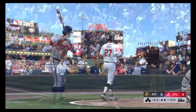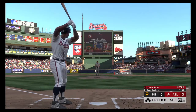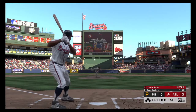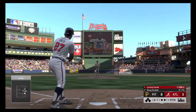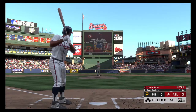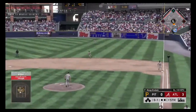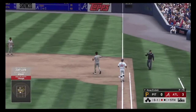Digging in once again, Lonnie Smith. And Dan, I'm sure the starter on the mound would like to hit the rewind button on that last inning. Oh, no doubt about that, Mac. That was a really rocky frame, but clearly not enough to chase him from this game. We'll see if he's still shaking a bit or if he's able to put this behind him. On the ground to the right side, reined in. And there's one down now.